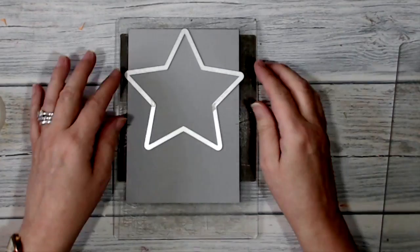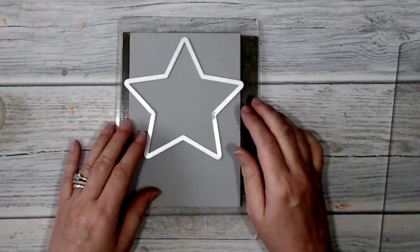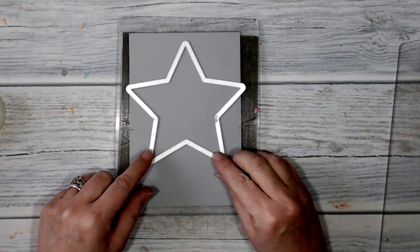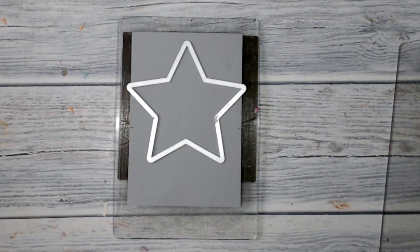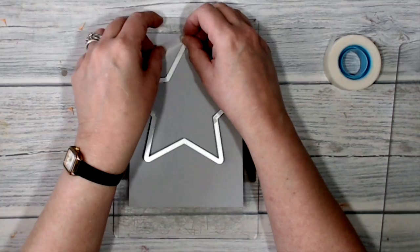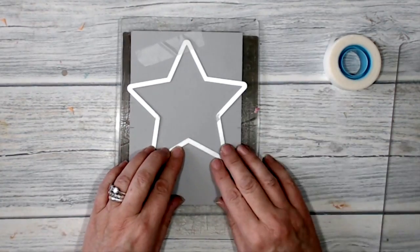Here's my piece of Smoky Slate, and I've got it on the cutting plate of my Big Shot at the moment. And I've made a mark about 3 inches up from the bottom, and I'm just placing the star die where I want it to go. And if I can just start the end of the tape here, here we go. I'm just going to tape that in place. I don't want it moving around.